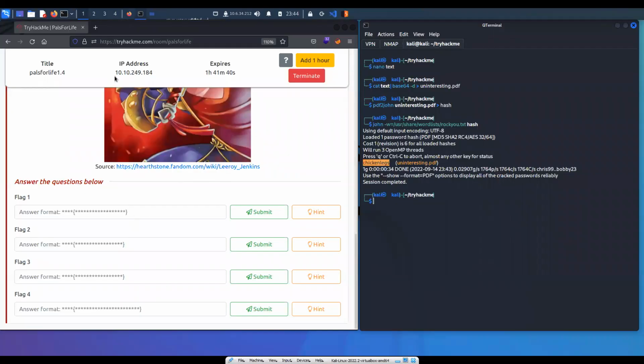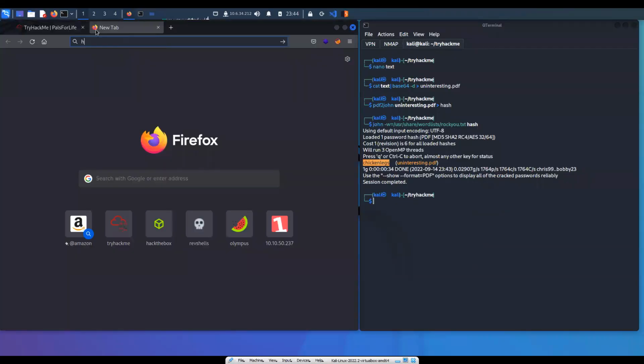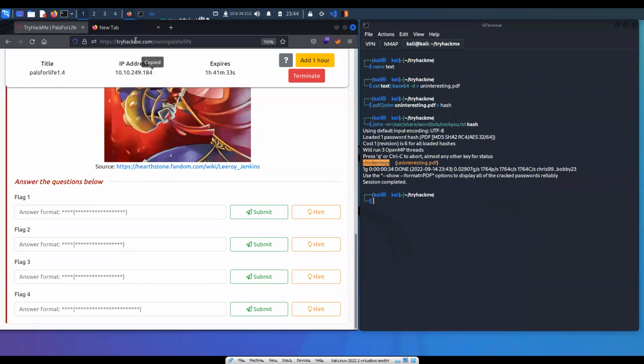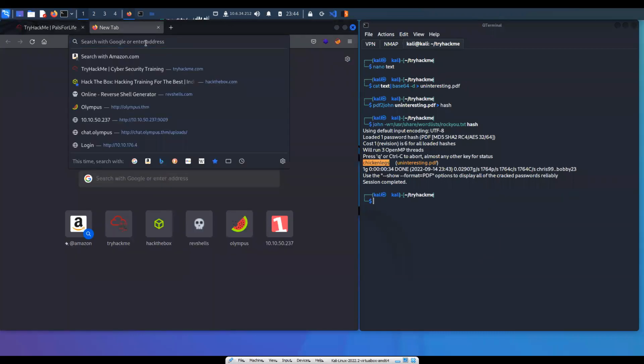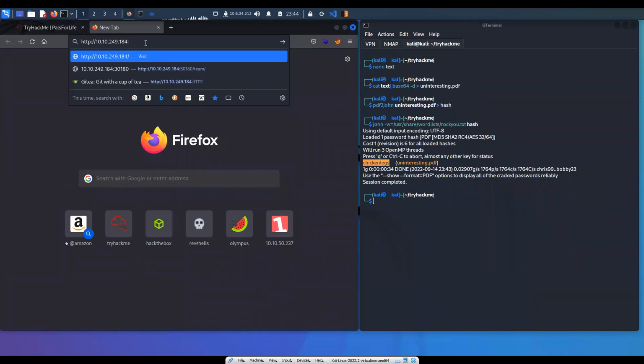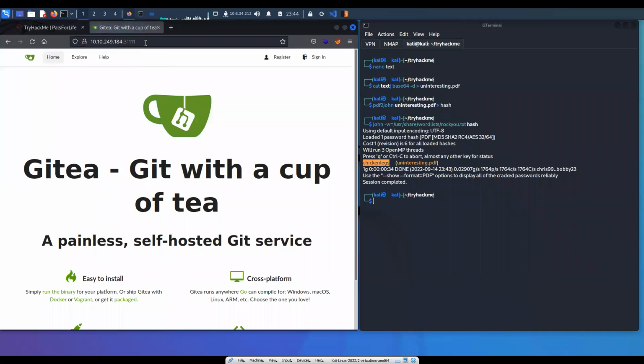All right. Now, HTTP, and the IP address was this here, port 31111, and click there. Okay, so this is the Gitea.